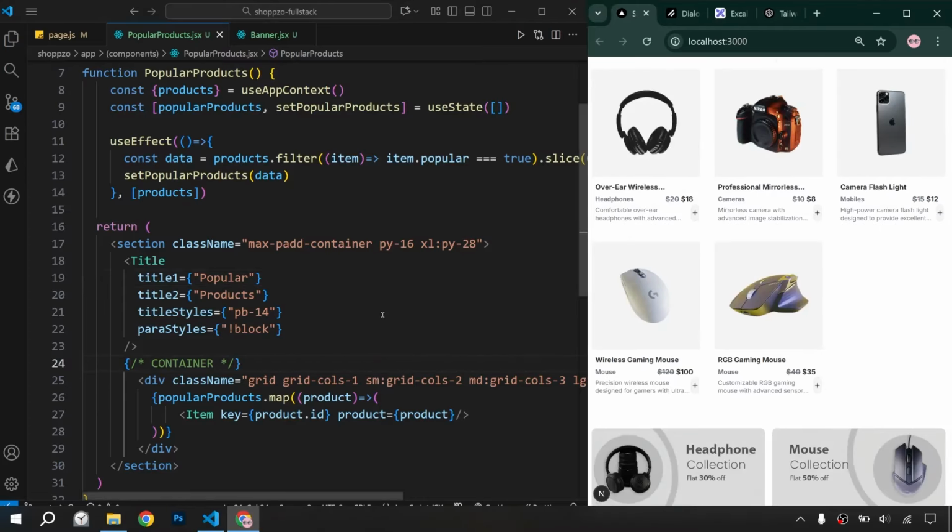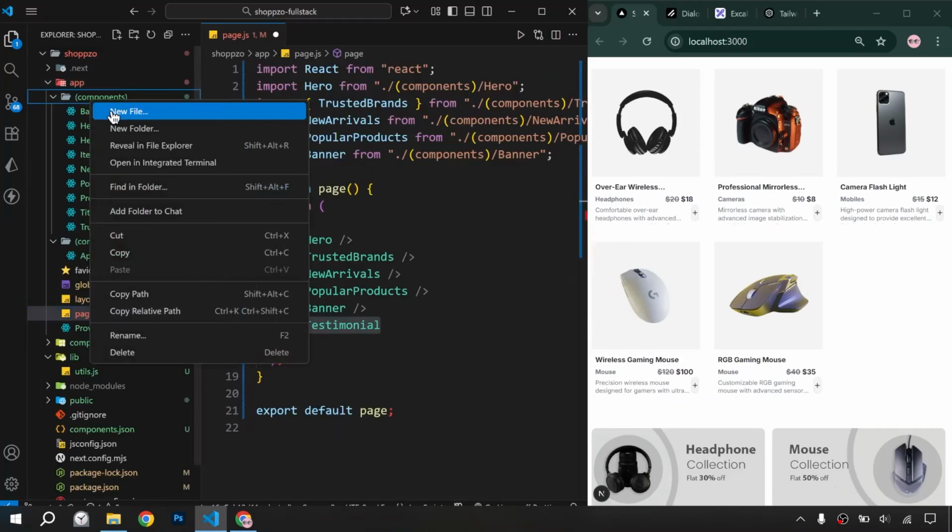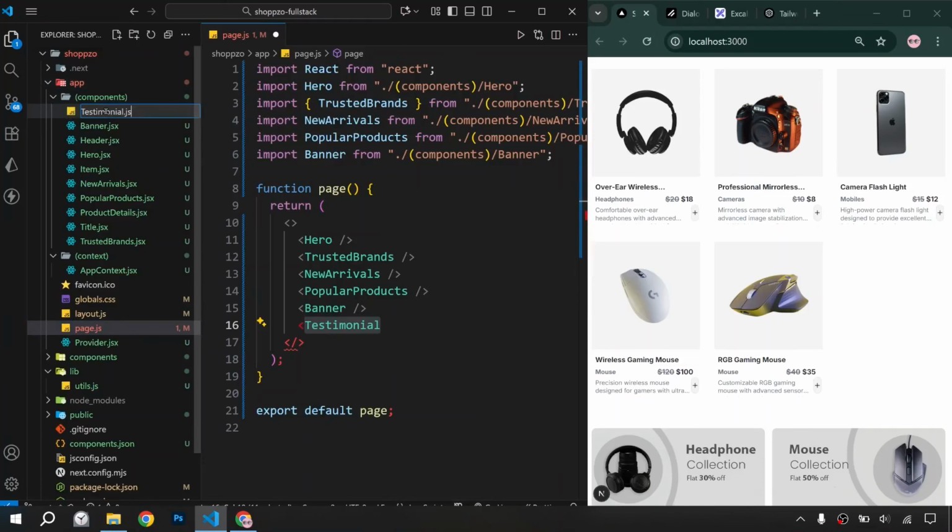So after the banner section, we will write the testimonial section. So what we will do, we will copy the text and we will create a component with the name of testimonial.